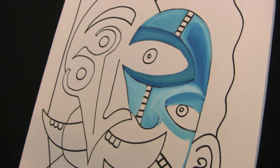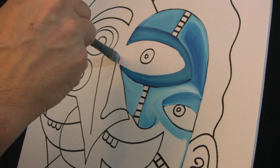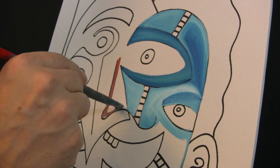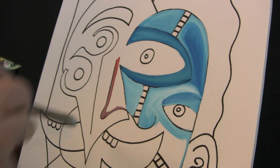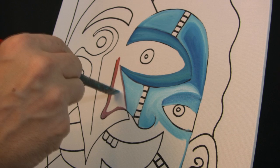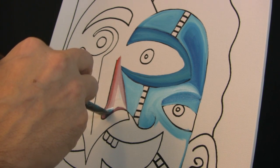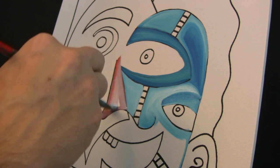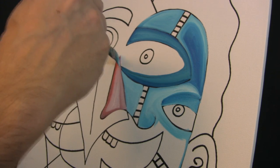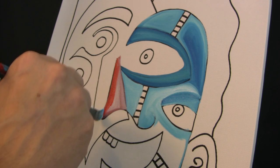Now let's dip into our red. Do the same thing around the nose. So we're just kind of outlining a little bit. Do a little bit down here. Dip into your white, and just basically repeat the procedure to get the desired shade that you want.